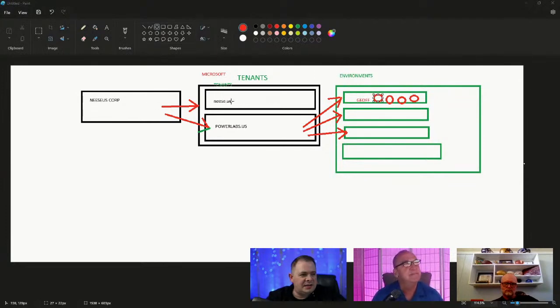And over here in this tenant, it has 2 records that refer back to this one corporation. It's one organization. And then let's say, for example, one of these records, PowerApps.us, Jeff's got a sandbox, Kurt has a sandbox, Darren has a sandbox. And within an environment, Jeff can have multiple apps. So there's another one-to-many relationship, right?